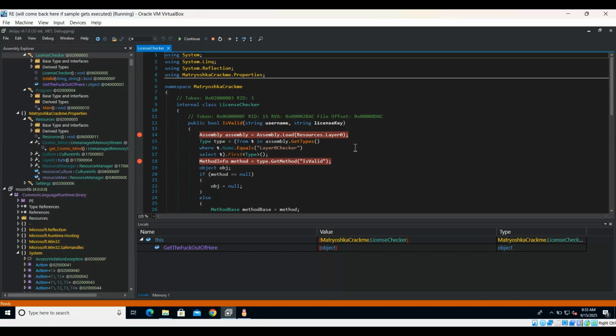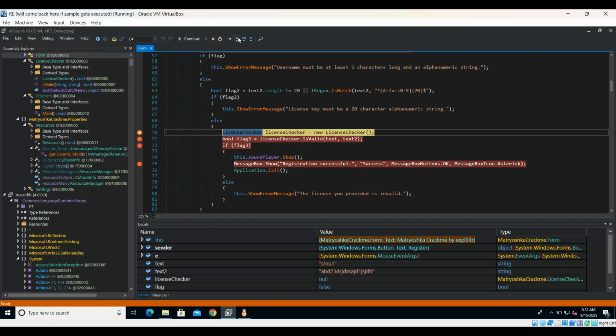This is what I'm guessing from here because you can see that string username and license key is mentioned. So at this point it's important for us to do step into, and just in case we do not get successful this time, we'll have to reload, right? And we have already set breakpoints at the required places for us. So just go step into.